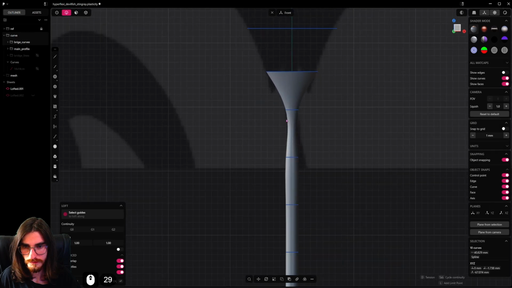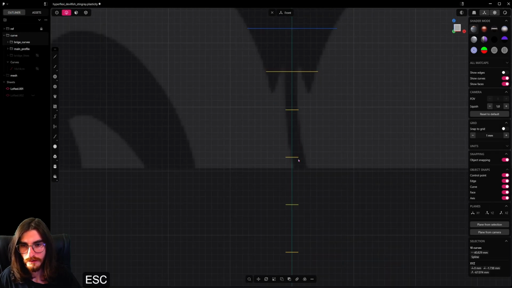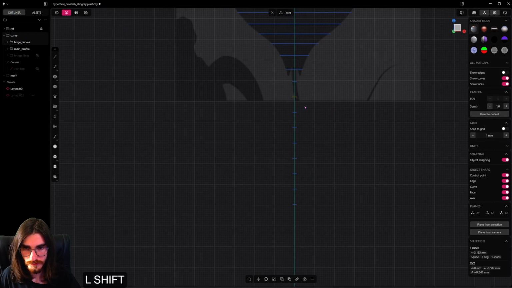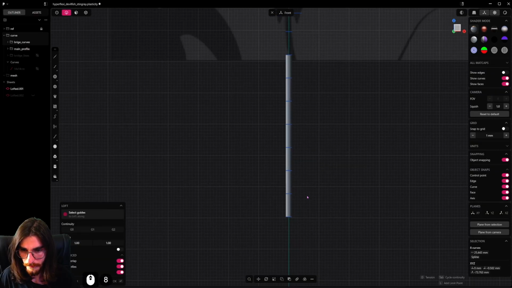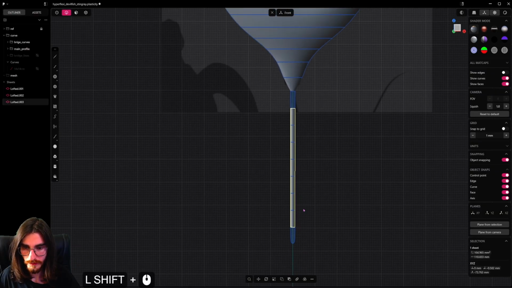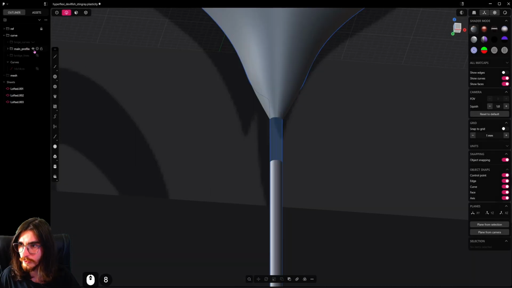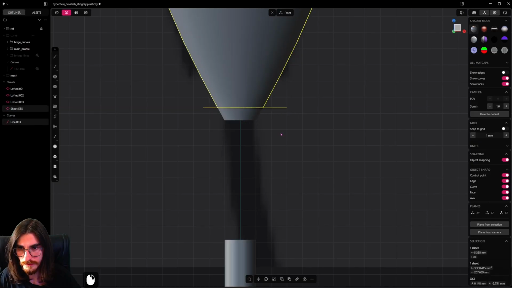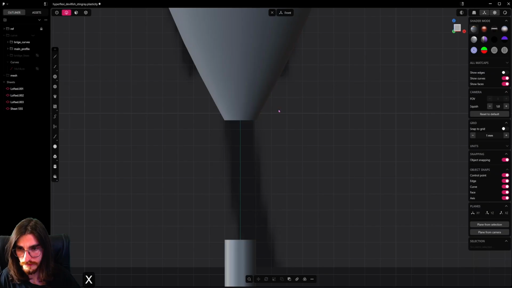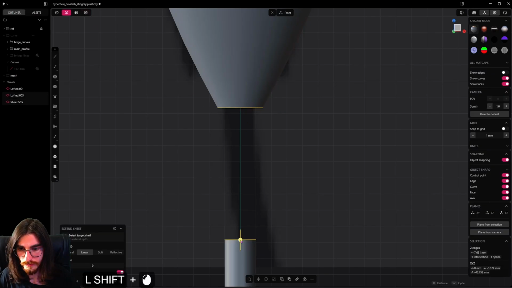Well, this one is not good, so let's just make it like this. I will loft it, do Alt H. I will hide curves for a second, or I can do a cut here before like this, do a C cut and delete this part out of here, and then try to do the same thing.